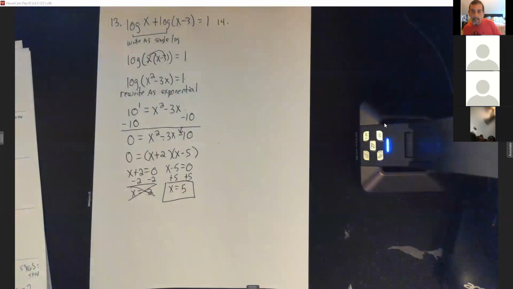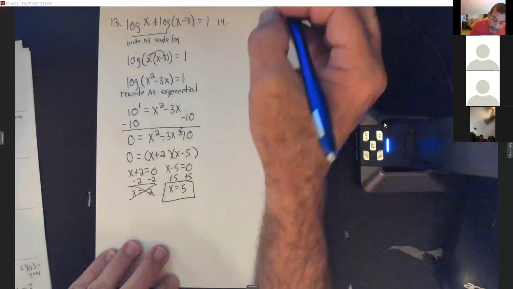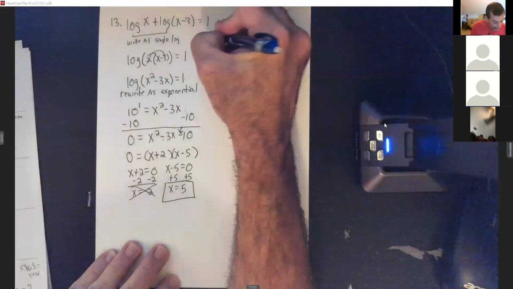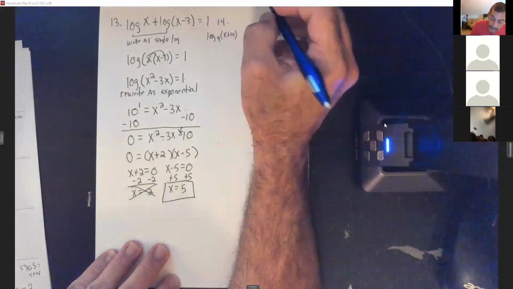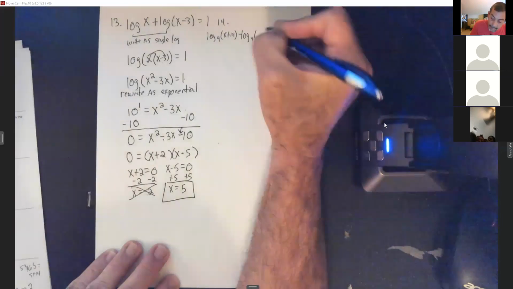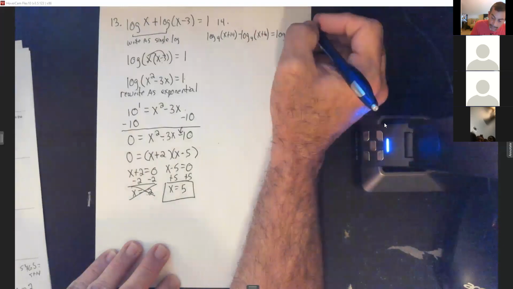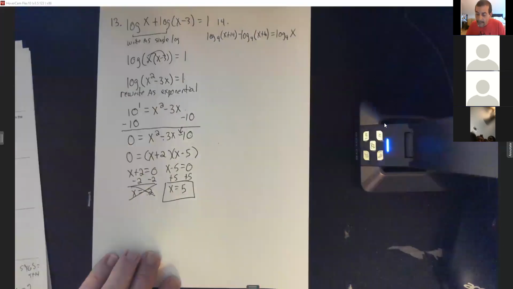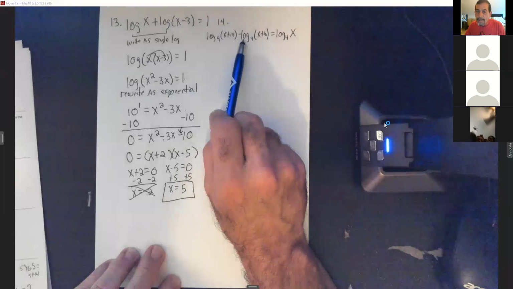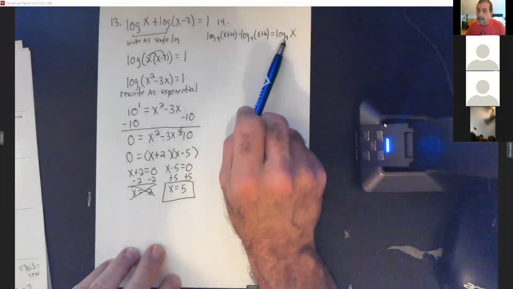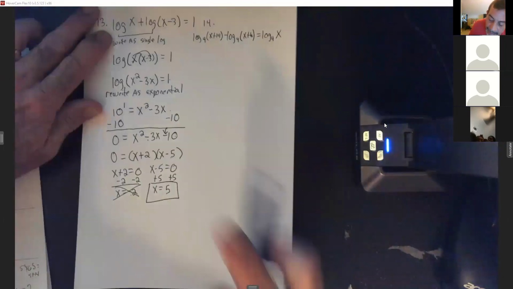All right, so I do got time to do the one that I was talking about where you get a log on both sides. All right, so here we go. We got a log base 4 of x plus 14 minus log base 4 of x plus 6 is going to equal log base 4 of x. So y'all, the first thing we're going to do to this is rewrite this side as a single log.